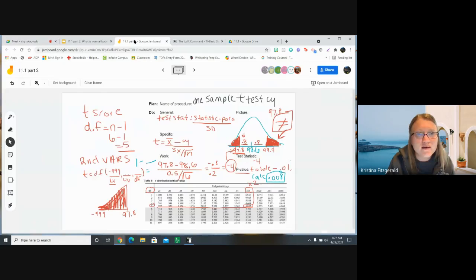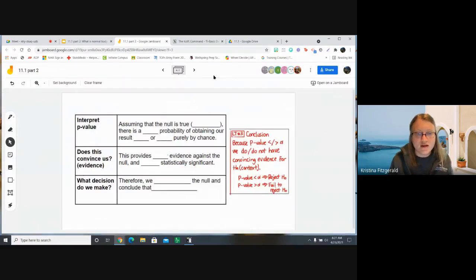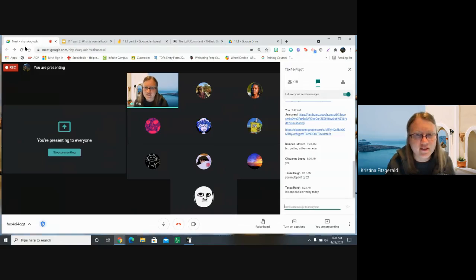Beautiful. Okay, let's go ahead and wrap this up. So we had a p-value. I'm going to use the one from the calculator. That is 0.008. I'm going to round it. So that's a pretty small probability. So that just says like, all right, I had a 0.008 chance of getting a sample with an average temperature of 97.8. So I'm going to toggle back. How do we feel about those odds?